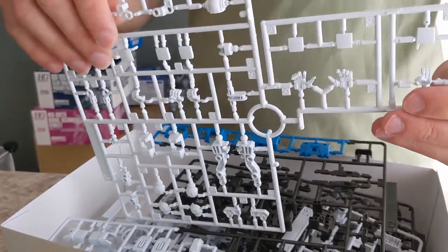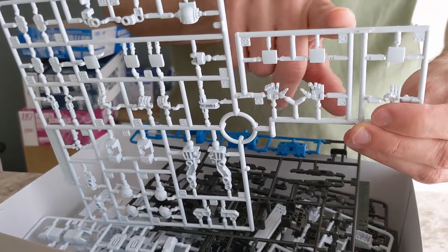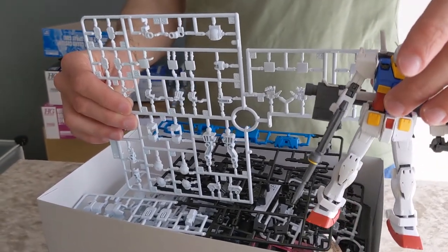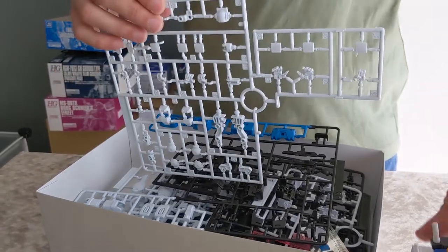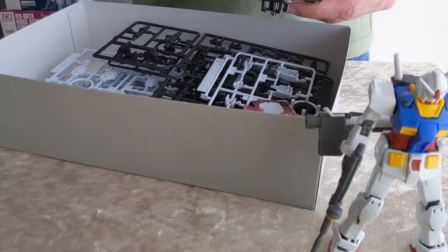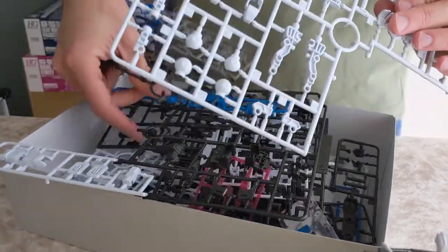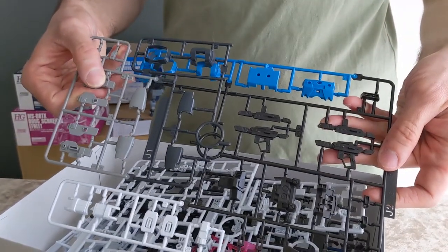This runner is also different — you've got open palms and a left hand trigger finger that's available on this runner. I believe this left hand trigger finger is also not on the Gym Sniper Custom. It's the same set of joints available with this kit — this is the Gundam The Origin version, slightly different colour but the joints are identical. It's a really cool joint system. There are a few left in stock. This runner from the Gym Sniper Custom with Missile Launcher shows how everything fits into the grand scheme — that's a complete set.